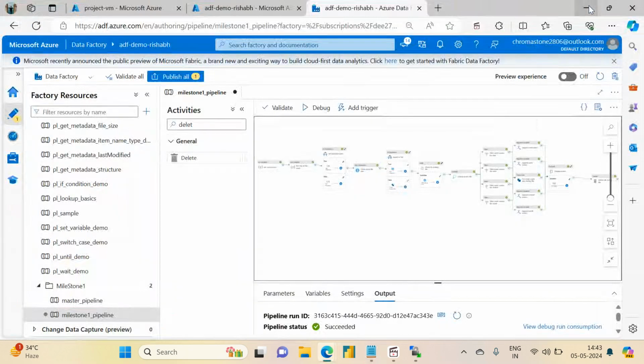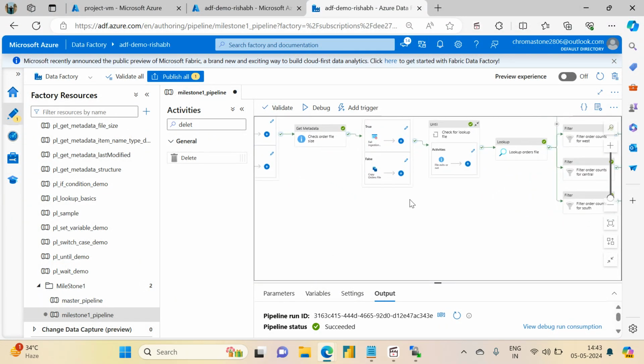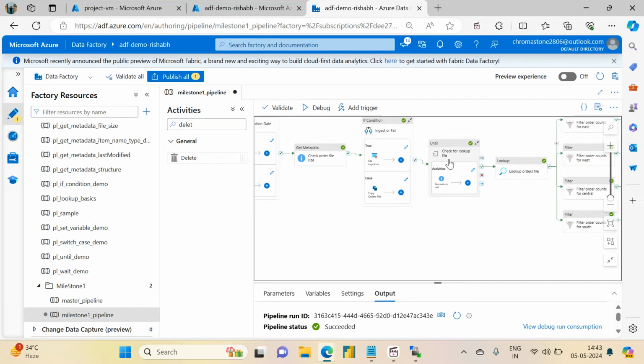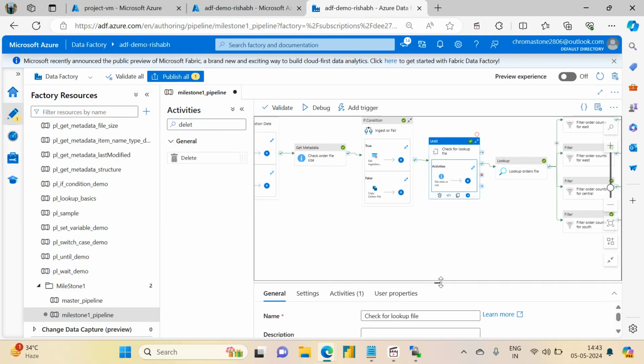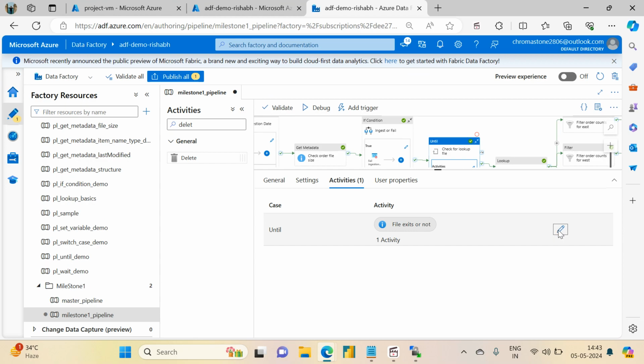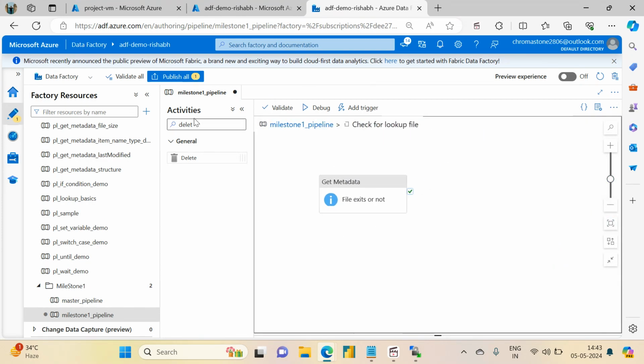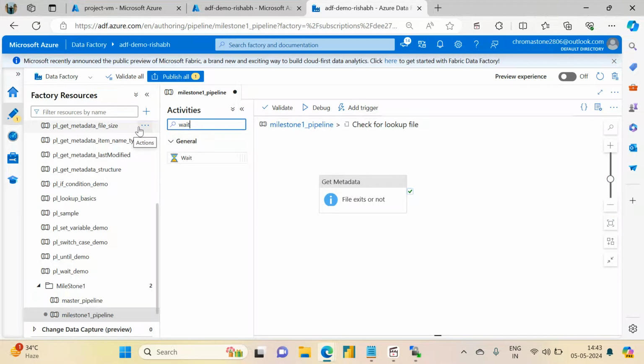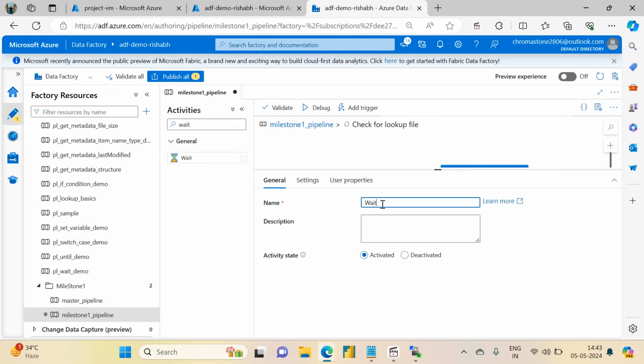So I can think of one way of using wait activity. Okay, so here I'm going to go into activities and improvise. So here I'm going to say wait, wait for 5 seconds.